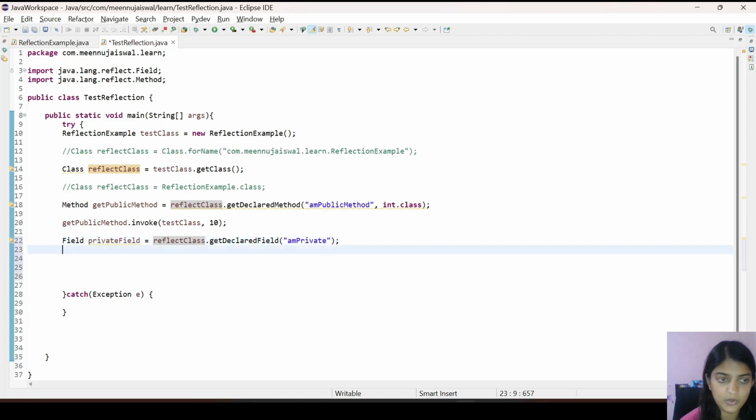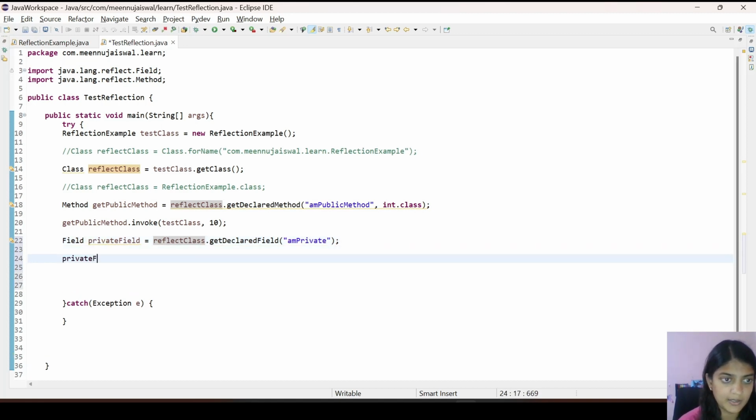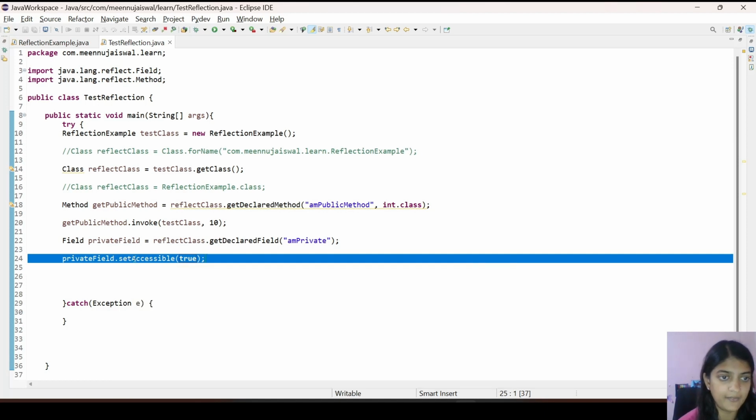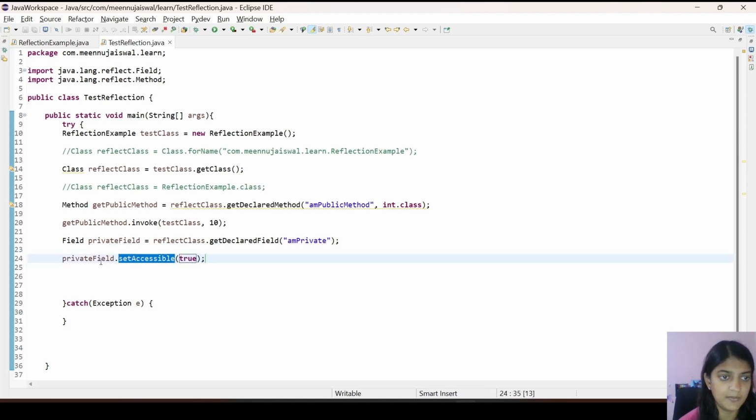Now what we have to do is make this setAccessible true. This is the game changer here. What this does is, it will change the private behavior of that particular field and make it accessible outside of the class.